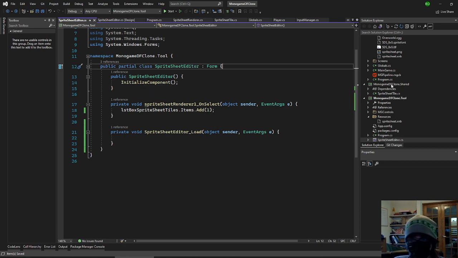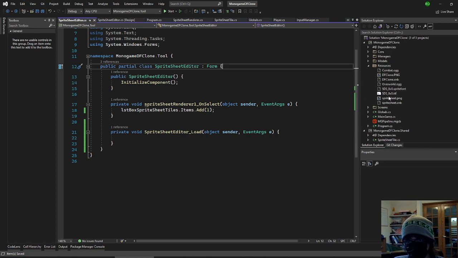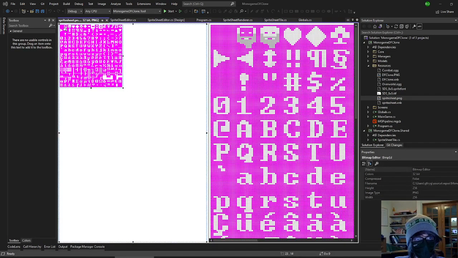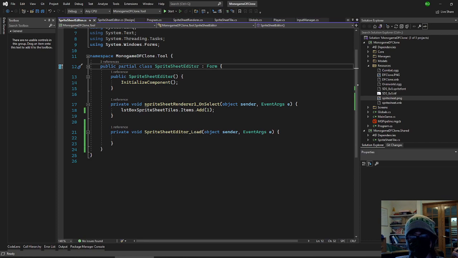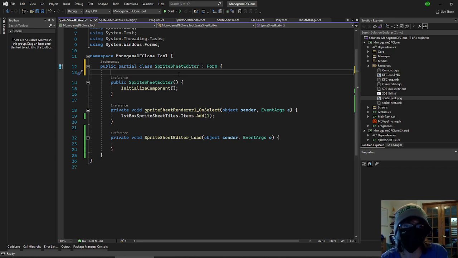So we know the size of this, right? Let's pull up the sprite sheet. It's 16 by 16, and these tiles are 16 by 16. So there's a lot of 16s. We could just have one global 16, but if you're following along to implement your own, it'd probably be a good idea to have these in separate variables. So let's do that, so it's a little more intuitive.